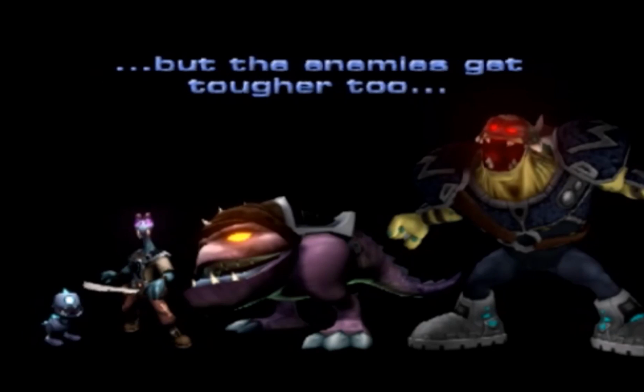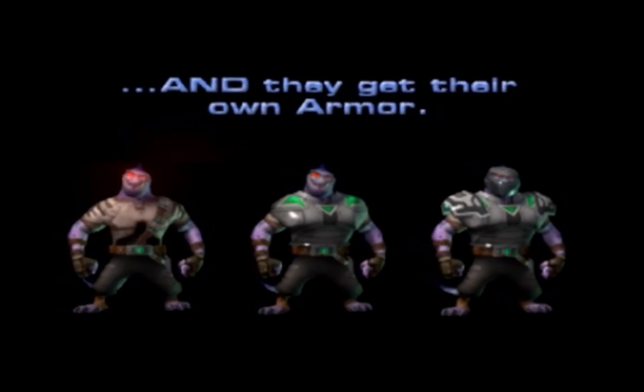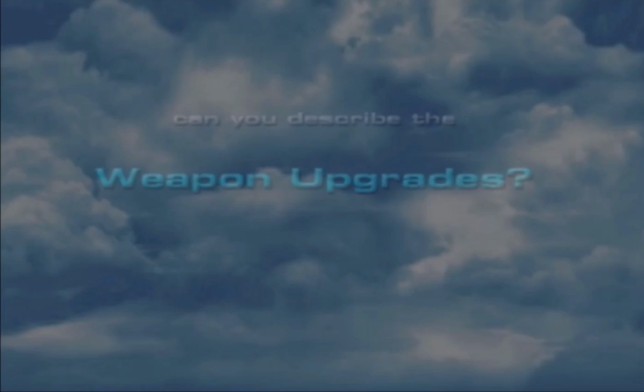Enemy attack damages increase significantly as well to offset Ratchet's increases in health. In Ratchet and Clank, enemies always caused 1 point of damage. Now, our enemies can do up to 35 points of damage during an attack. Those are the big enemies. You don't encounter them very often, but if you do, they're going to kick your butt if they hit you. Enemies also show up with more armor as the game progresses, just like Ratchet. This creates additional challenges for the player.